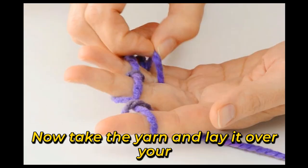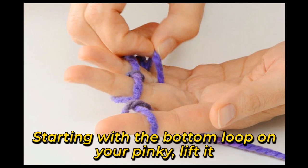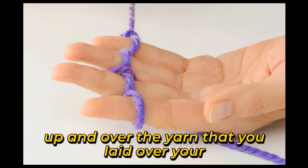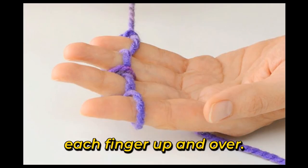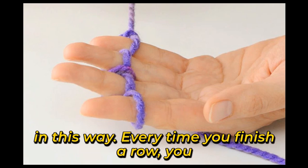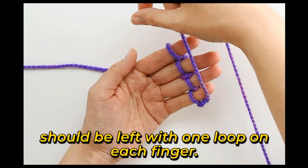Now take the yarn and lay it over your fingers above the loops, just as you did before. Starting with the bottom loop on your pinky, lift it up and over the yarn that you laid over your fingers, and then over your pinky and to the back. Keep lifting the bottom loop on each finger up and over in this way. Every time you finish a row, you should be left with 1 loop on each finger.